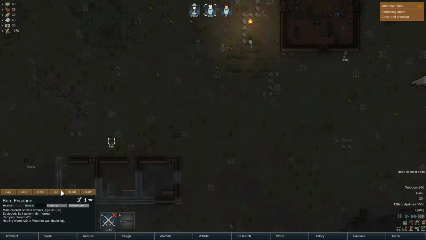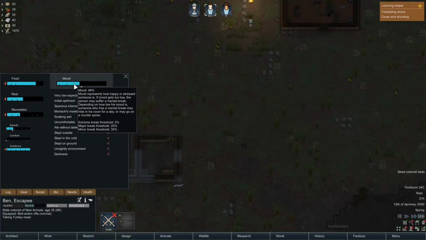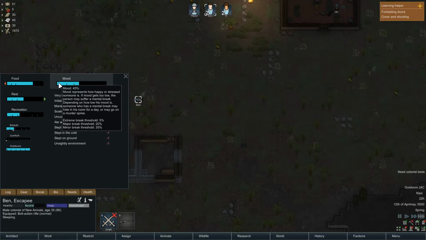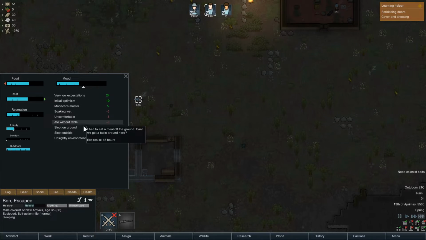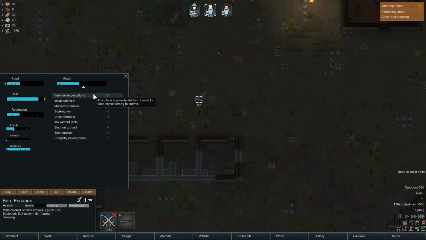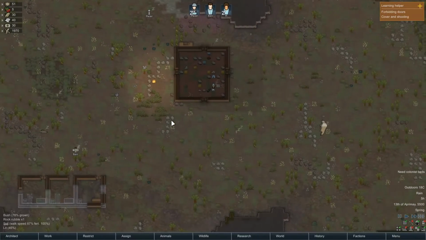And speaking of mood, we can have a look now in our needs column. This is their mood. So if it drops below this first bar, there's a chance that they will go crazy. If it drops below this second bar, there's a very high chance they'll go crazy. And if it drops down here, they will definitely go crazy. And these are the numbers that affect it. All the different things, as you can see: ate without a table, slept on the ground, soaking wet. Yeah, that's because we haven't got beds. Essentially, slept outside, slept on the ground. Once we get the beds, great. But they all start with very low expectations to allow you to actually build up your base early on. And that is a fine thing.